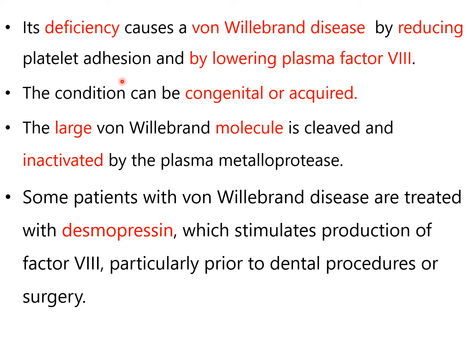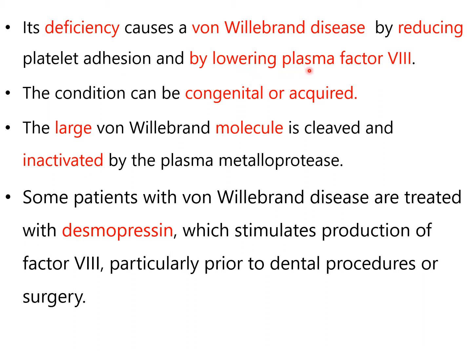Once the von Willebrand factor attaches to the platelet, it activates the platelets, they swell up and degranulate. The granules contain thromboxane A2 and ADP, which causes aggregation of further platelets. So all these things were initiated by attachment of von Willebrand factor at one side to the platelet and at the other side to the collagen. So when this is not there, platelet adhesion decreases.